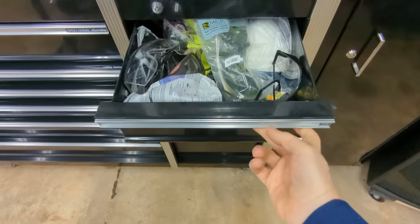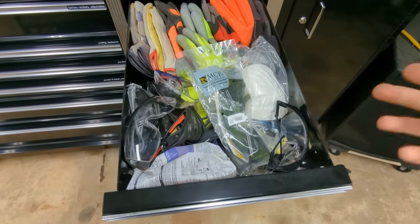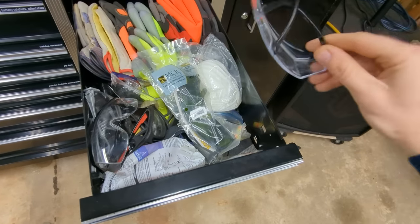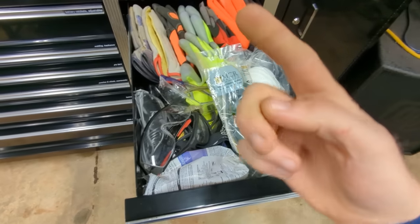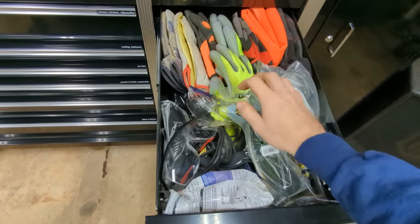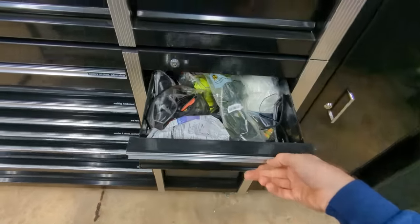PPE, personal protective equipment, including gloves, dust masks, and safety glasses. I really prefer these safety glasses, to be honest. They go down the furthest on my face. If I use a smaller safety glass, then sometimes it feels like I could put my finger between the glass and my eye, and I will feel things hitting there when I'm grinding or something. I should probably get rid of many of these gloves because I pretty much just use the ones that we've already seen.